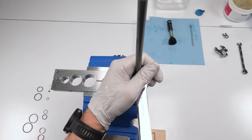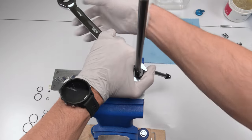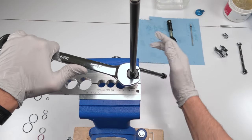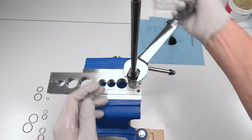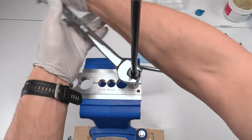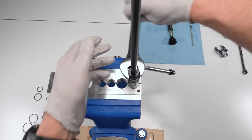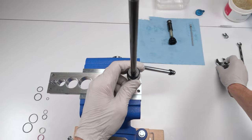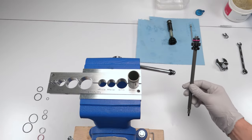Take it off. There we go. Loctite. And I could do it by hand, which means we're also going to need a 20 millimeter crowfoot to tie them down. All right.